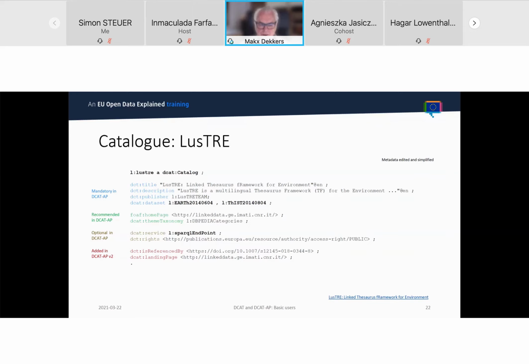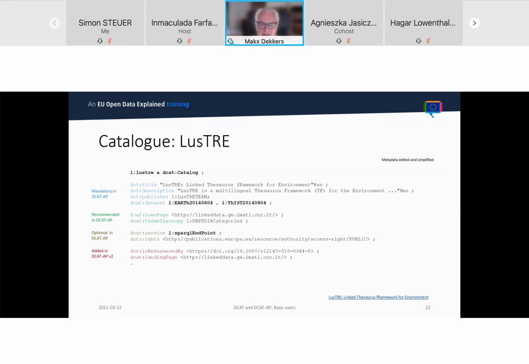So in that sense, if you have a different network of cooperating organizations, you can select the theme taxonomy that works best for you. In this case, it also has a data service, which is linked to, and we get back to the description of that data service later. It has the DCT rights, and the interesting thing here, even if they weren't part of the DCAT-AP network, they still use some of the EU vocabularies. In this case, the access rights, they use the public term from the EU vocabulary.